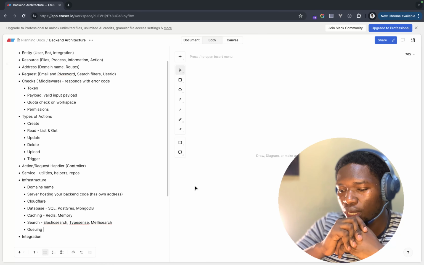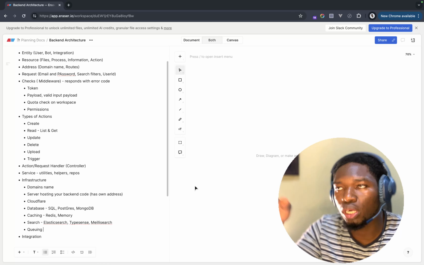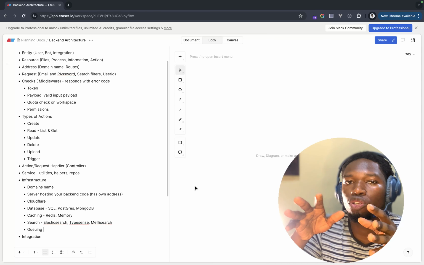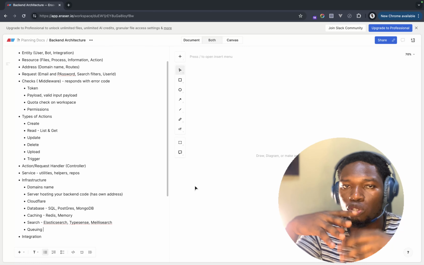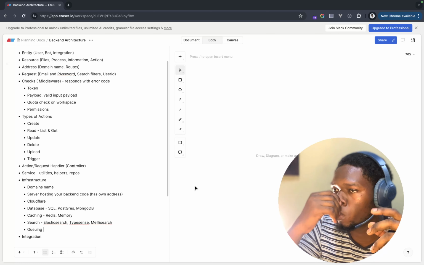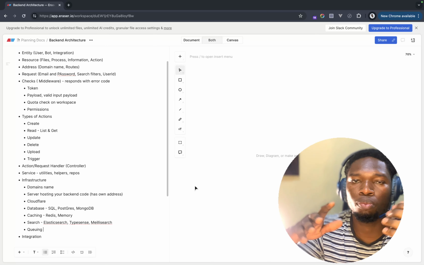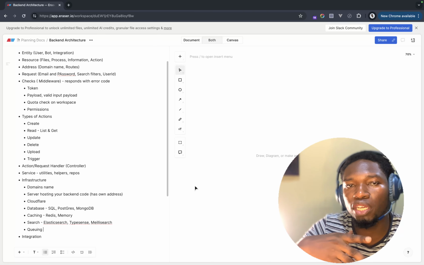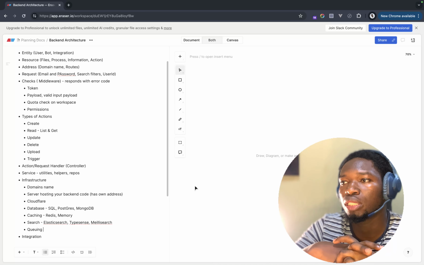So, for example, you want to convert a huge video, right? You might not be able to wait on the page where you're converting that video for it to be done. You might want to go off and do other things. So, a proper application is not supposed to break when you navigate away. It's supposed to still be processing that video and perhaps send you an email or notification that says, oh, your video is ready to be downloaded. So you need a queuing system.